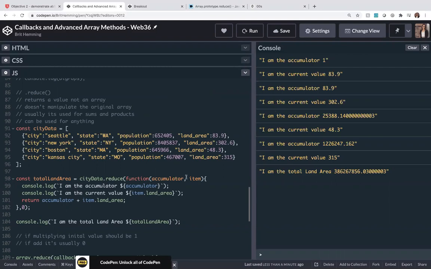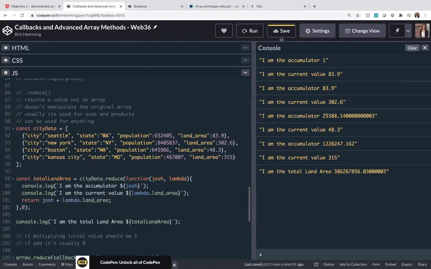So what I mean when I say this can be called anything is I can call this whatever I want. Like I can call this Josh, and I can call this lambda. And I can come in here and say Josh and lambda dot land underscore area, and I can call this lambda and I can call this Josh.